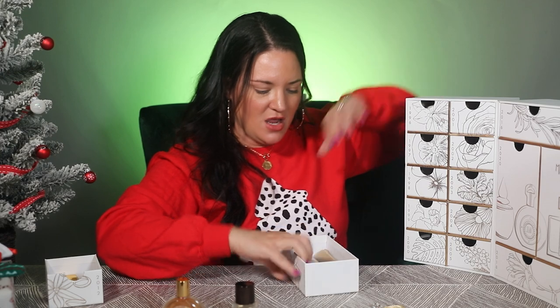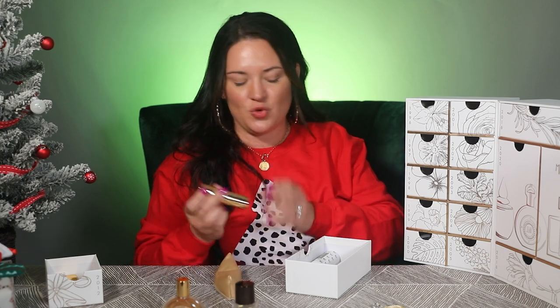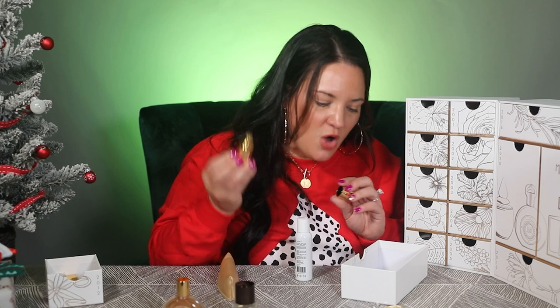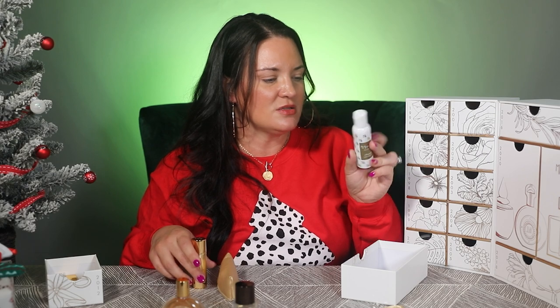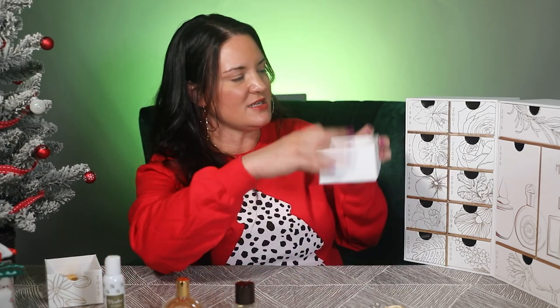2016, 2017 — here we get a travel atomizer from the Love Collection. I think these bottles are gorgeous. This is from the Secrets of Love Collection, and it's Spiritual — that's unisex. And then I also got an Ananda pure hand gel, which is hand sanitizer — I'm going to leave that out because we all need hand sanitizer.